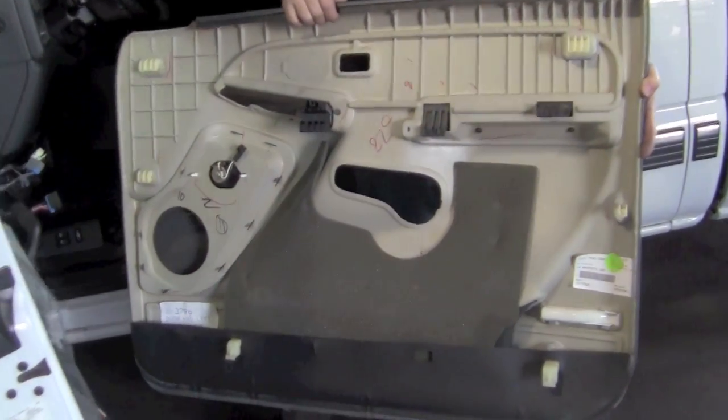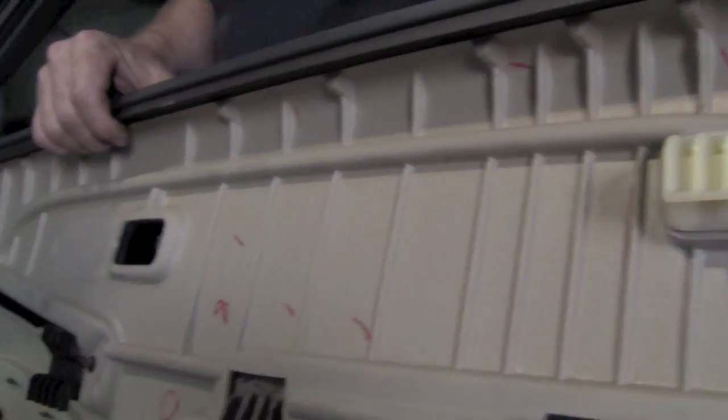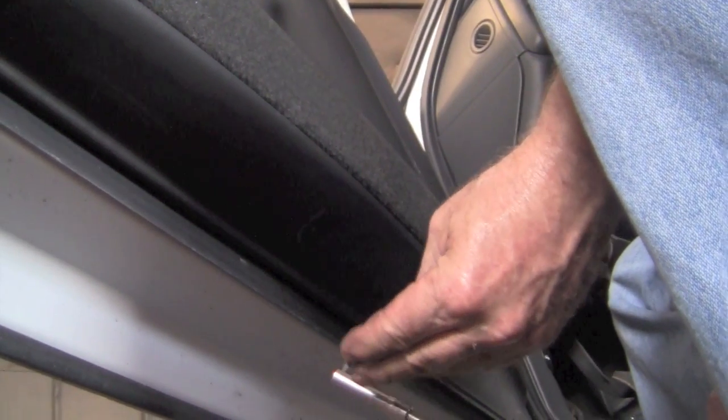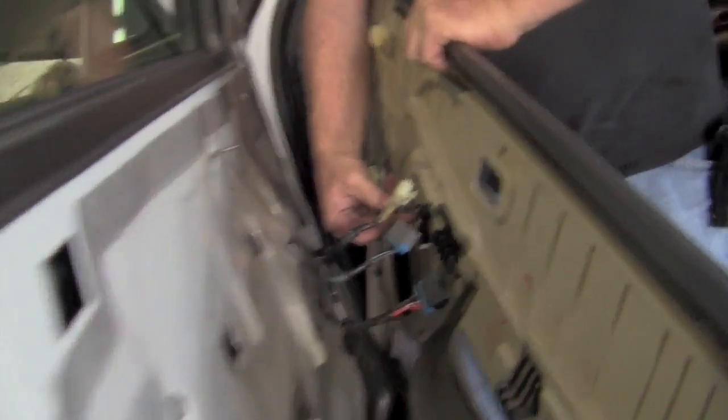Now, when we take this panel off, if you look right here, there are little feet that go downward. That is what you're lifting. So if you pry, you will actually break those off, and then you're going to be buying a new panel. Here's the clue. Underneath, you remember that screw? If that screw comes from the bottom upward, and there's only one there, then that's the lift type.